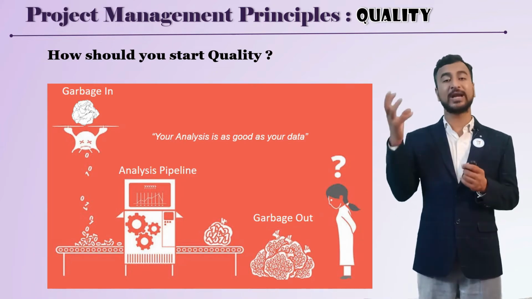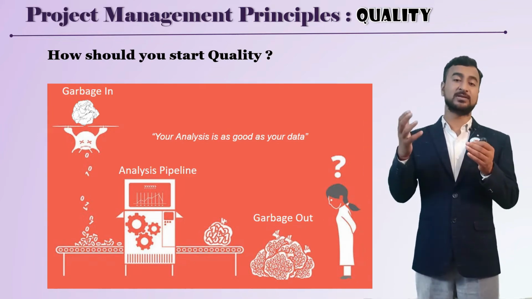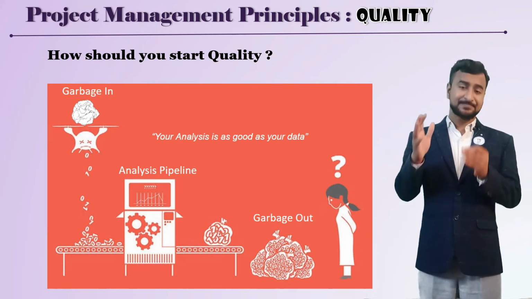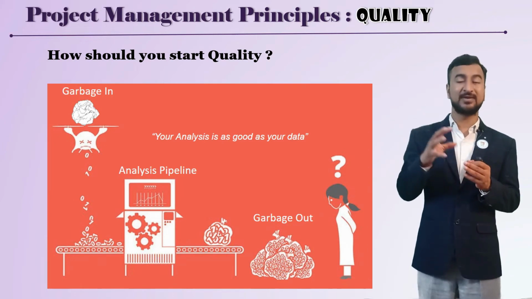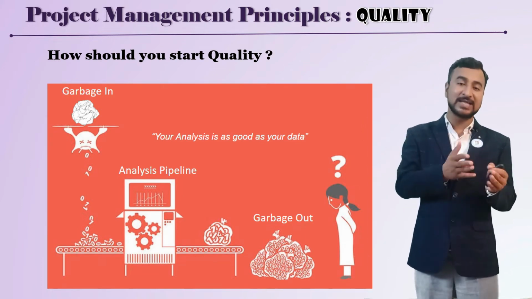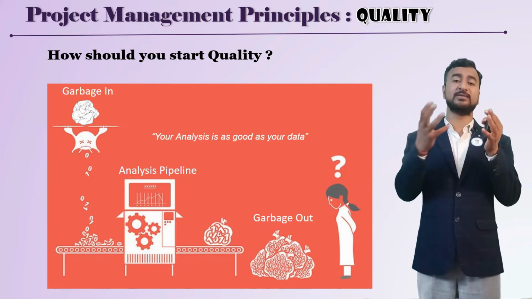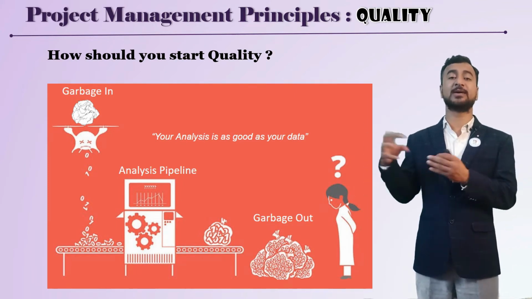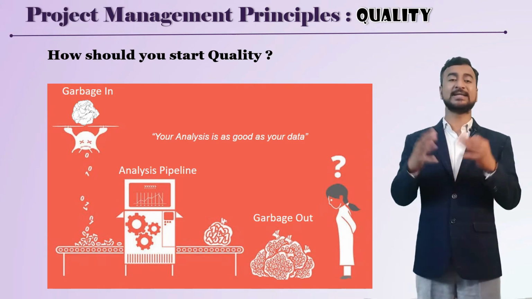Let's say you are manufacturing fruit juice. If you take raw material of good quality fruits, you cook and process them to prepare fruit juice, there might still be chances that you mess up the processes, do all the processes in the wrong way, and in the end come up with fruit juice which is not of good quality. That is possible even though your raw material is good. But vice versa, if you took damaged raw material or fruits which are not up to the mark, and then you do all the good processes and come up with the fruit juice, the end result might not be a good drink unless you use some chemicals. In a natural process, it's not possible.